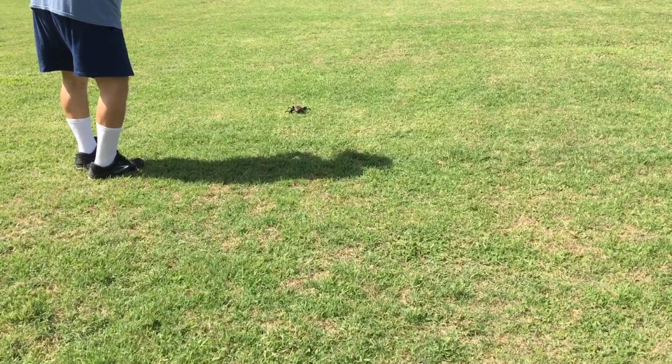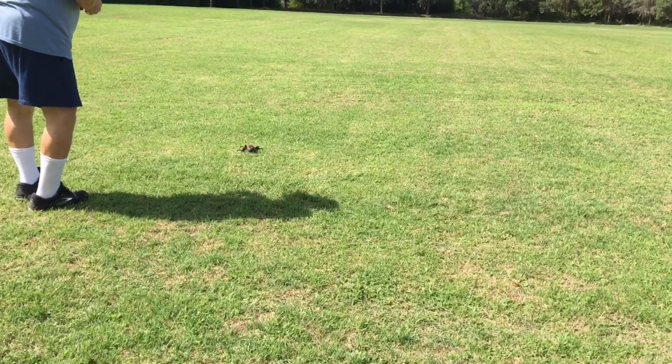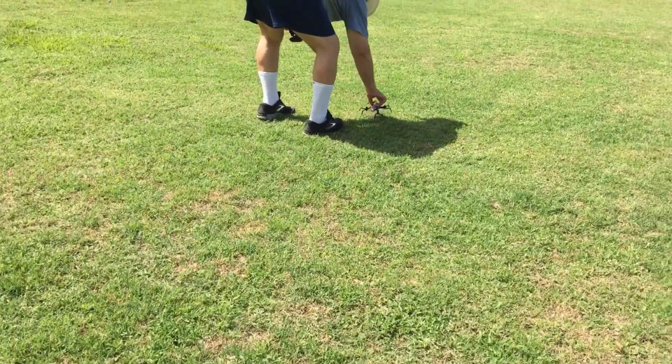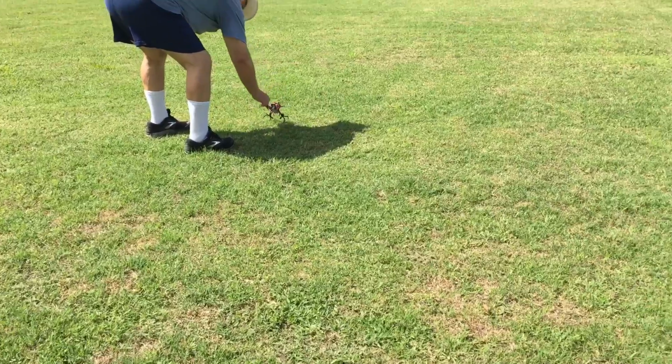You have it upside down. You have it upside down, Grandpa. Grandpa, you have it upside down. I got it upside down. It's not? Now it's upside down, yeah.